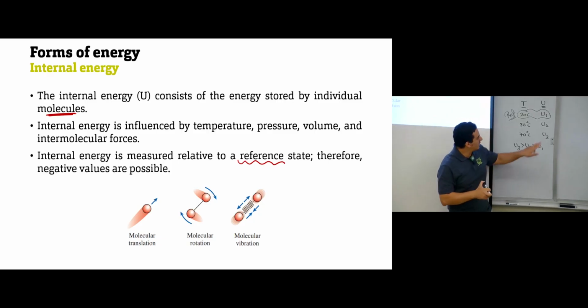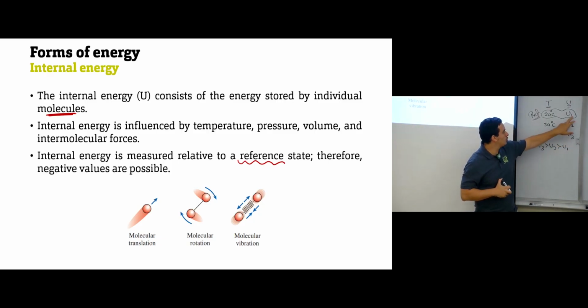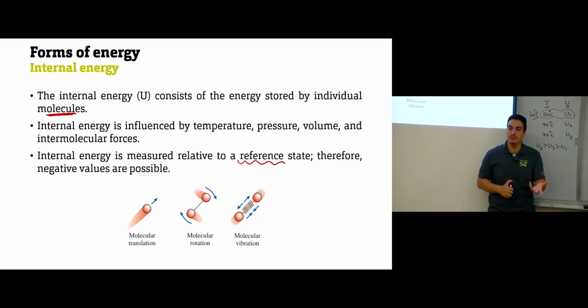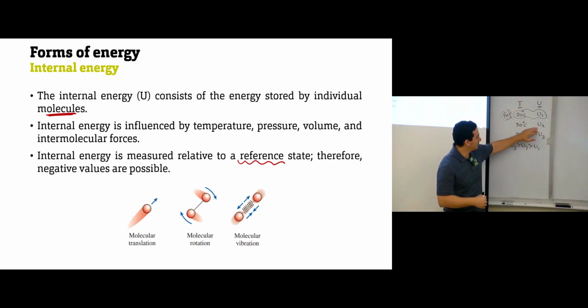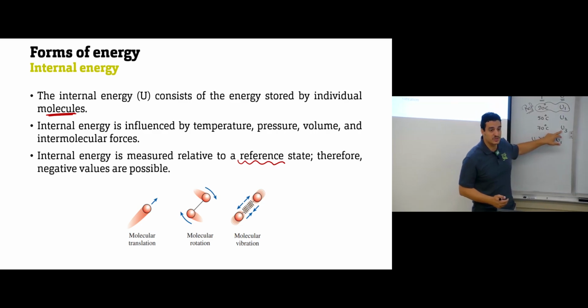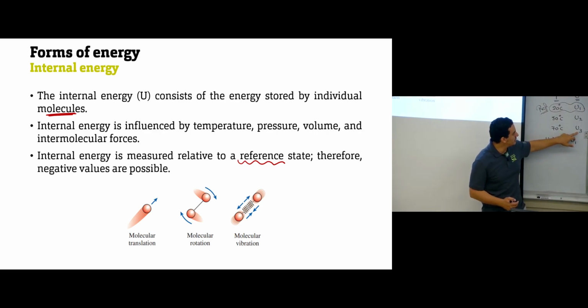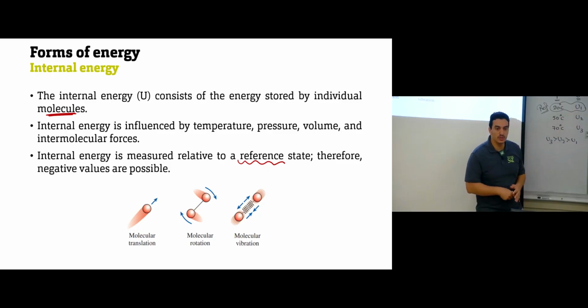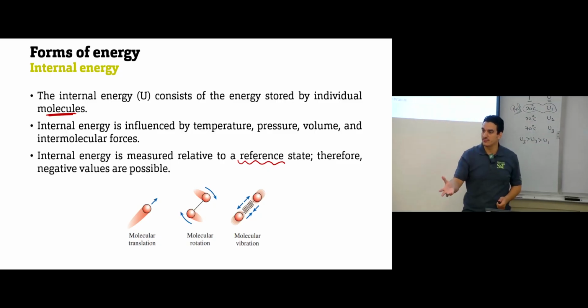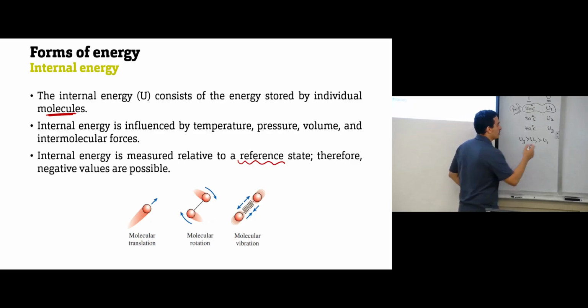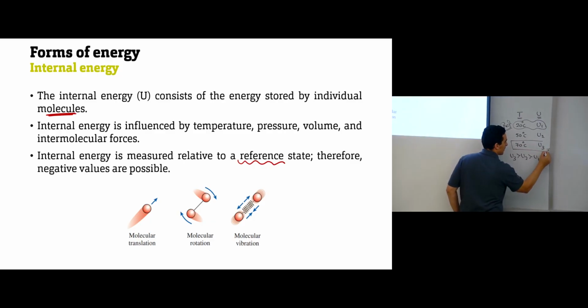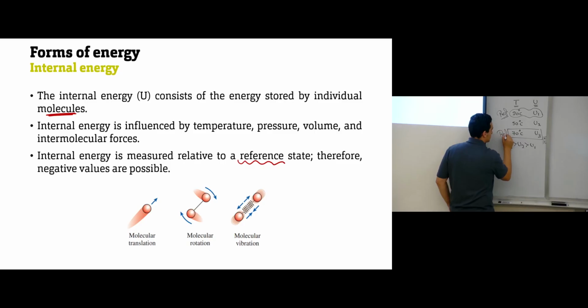So now, this is my reference. Now you are calculating U2 compared to U1, and we know that U2 is more than U1. So the internal energy value you are calculating will be positive, because what you are measuring is more than your reference. If you want to express the internal energy at 70 degrees Celsius, U3, you are expressing U3 compared to U1. And we know that U3 is more than U1, so the internal energy will be positive. Make sense?